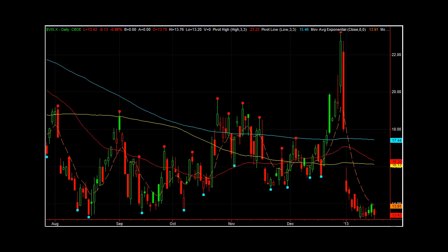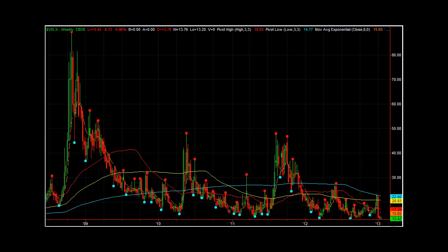Now, the other thing to keep in touch with is the VIX. This is the VIX, the volatility index that measures the S&P 500. You can see it's at extreme lows here. The market's complacent, and the volatility is extremely low. So if there's any hiccup in the market, you never know what's going to happen. You could see a major spike to the upside on the VIX, which would be a major push to equities to the downside. Now here's the VIX index on a weekly time frame. You can see it's just been buried down here, so extreme lows. Be aware of this. Don't get too overleveraged in this market.